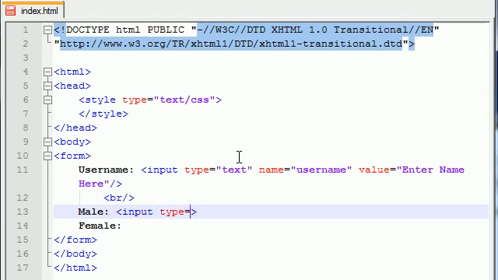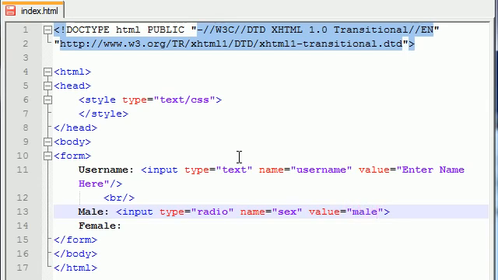Input, type, instead of text, put radio. And I think this term comes from the old radios where you had to press buttons on them instead of digitalized or whatever it's called. Anyways, aside from that type, you also need a name. The name of this is going to be sex or something. You need a name because if you have a bunch of different radio buttons, maybe a group of buttons for what sex you are, a group for your favorite food, and a group for what band you like, it knows how to group them together. So group all your buttons under the same name. And the last one is what value you want to give it.